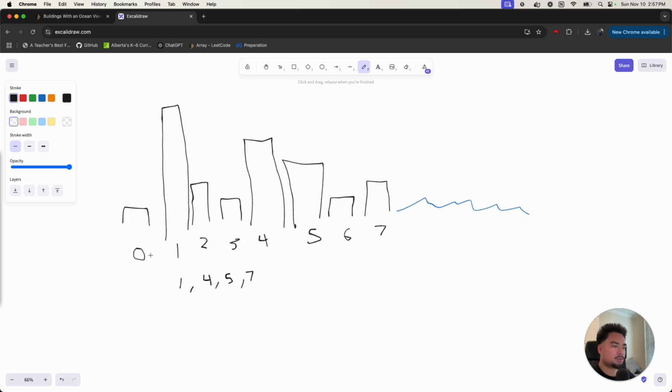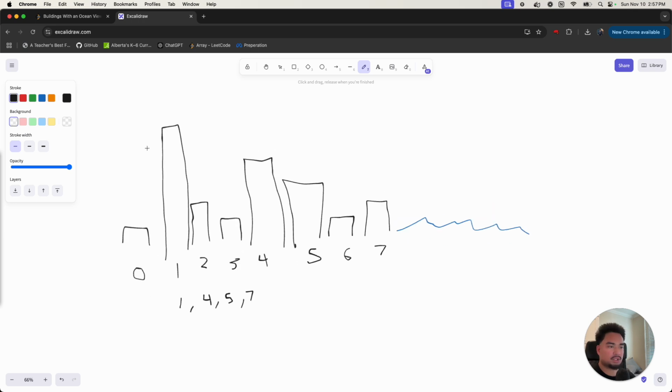So one way to approach this question, the brute force way, would be for every building, just look to the right and see if there's any taller buildings than you. So we start from this one. We see a taller building, so that doesn't count. We look at this element and we look over to all the elements to our right, and we see that it's the tallest building, so we add it here. Next, we look at 2. We check it. It's not the tallest building. 4 is taller.